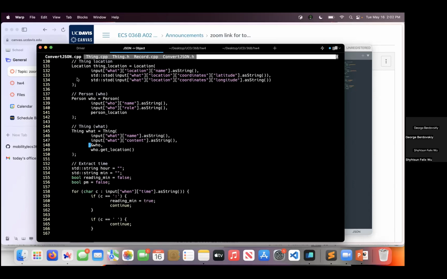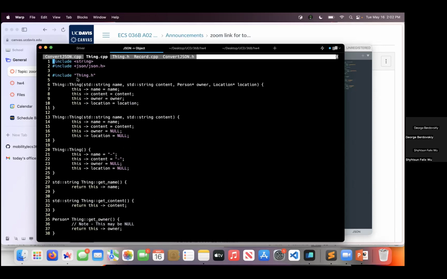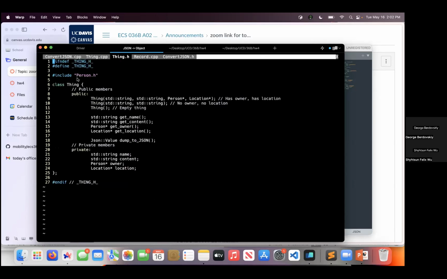Right. So can I go back to your thing.cpp again? What's the second parameter? Is person star a pointer? Can I take a look at thing.h? I just want to verify. Thing.h, person. Okay.